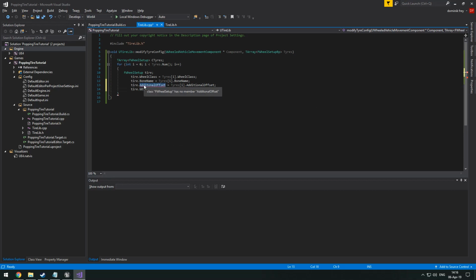I misspelled that. Additional offset, let's just use that. There you go. Tires I, and then B disabled steering.